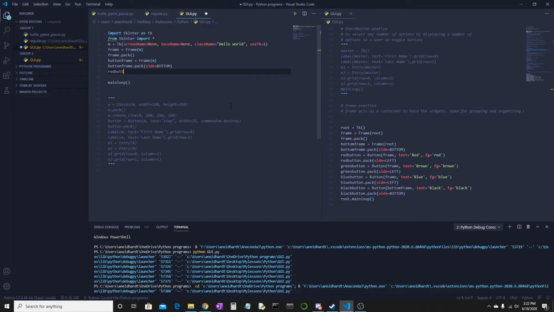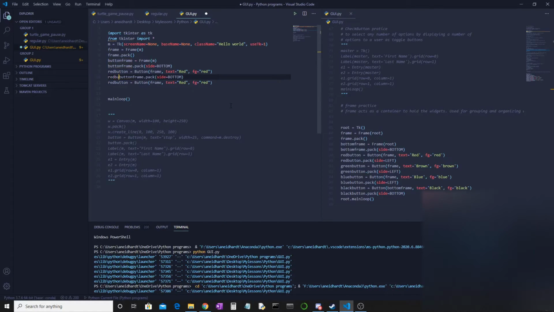Create an object called red button, set it equal to Button, capital B, parentheses, frame, comma, text equals, comma, fg equals red. And then pretty much do this process again. So say red button.pack, and we set the side equal to left.